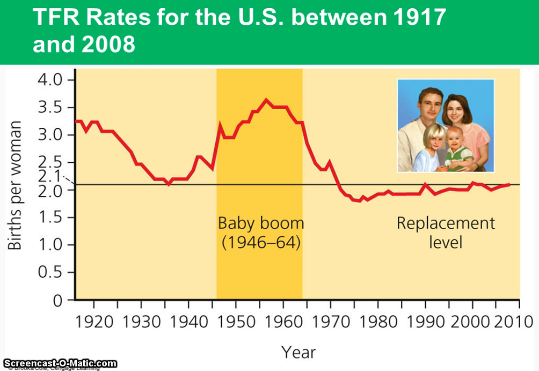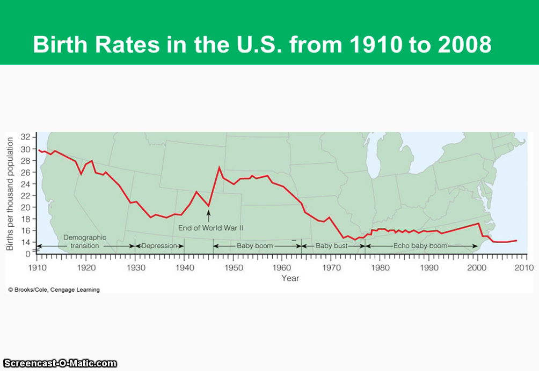We did have some economic issues in the 1970s. We came down below replacement level fertility in the 80s. That was characterized as the me generation. People weren't thinking about the future very much. And so we saw that as well in the 80s with our fertility. And then it started to climb slowly back up, but we're still right around replacement level fertility. So the United States should not necessarily be growing.